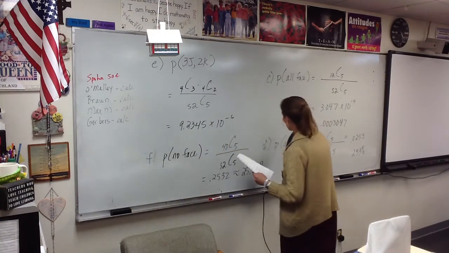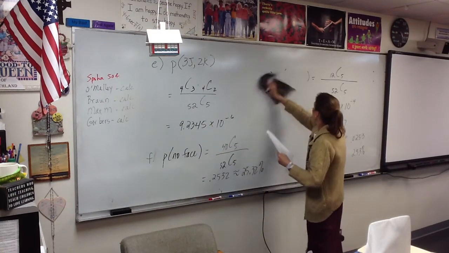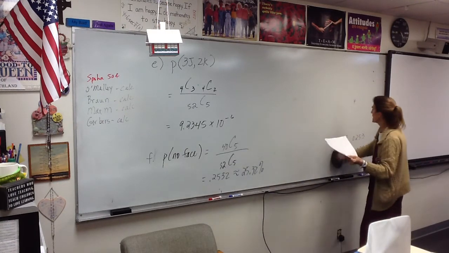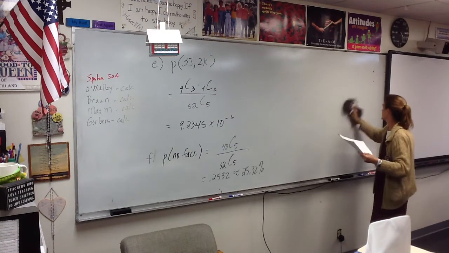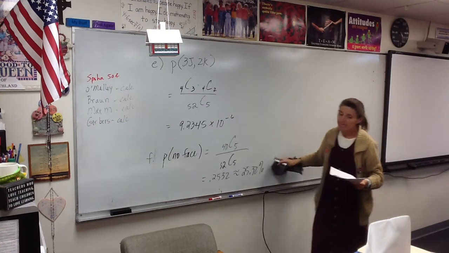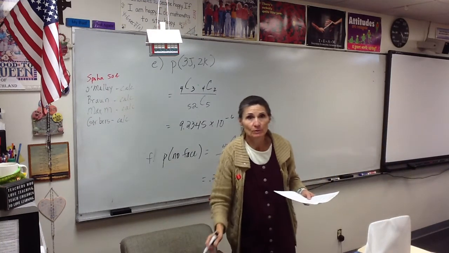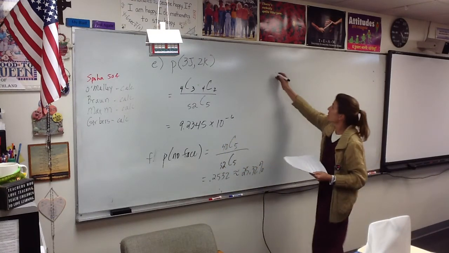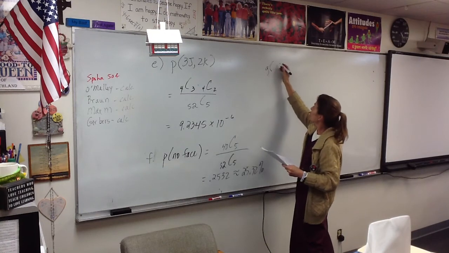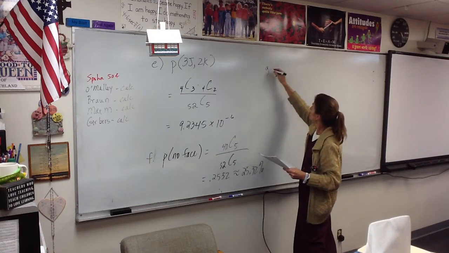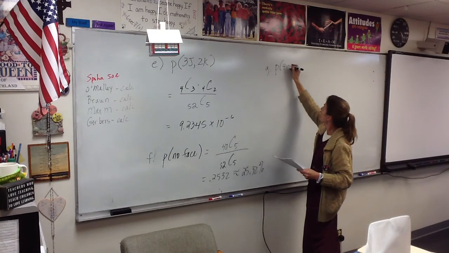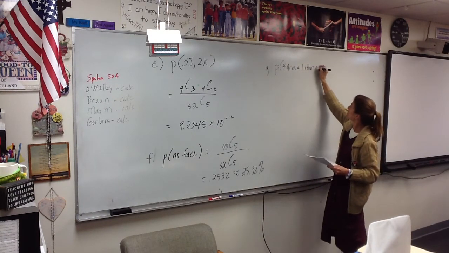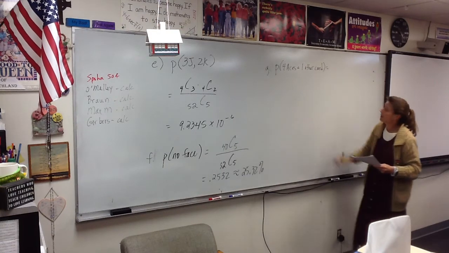G. What's the probability of being dealt a 5-card hand and getting all of the aces? Now, it doesn't say getting all aces. That would be impossible. You can't get 5 aces. It says you get all of the aces. So for problem G, we want the probability of 4 aces and 1 other card.